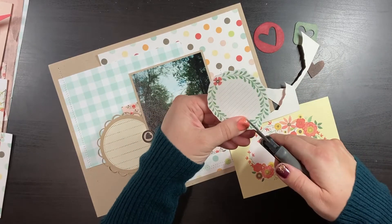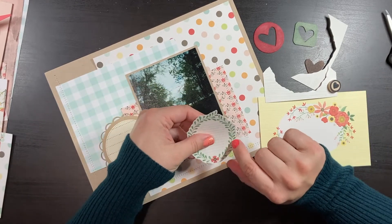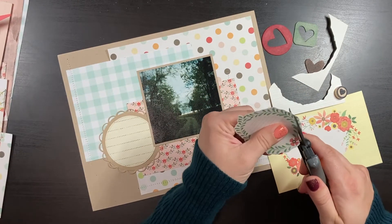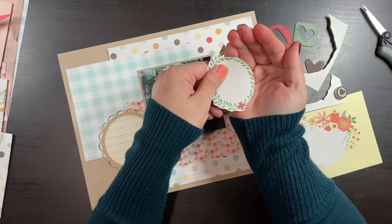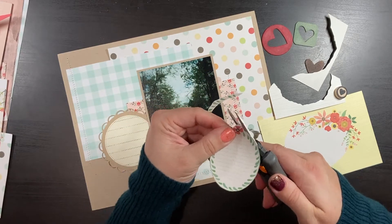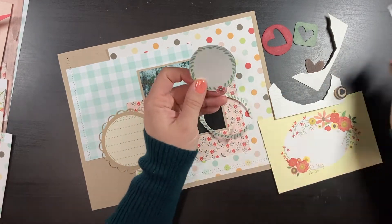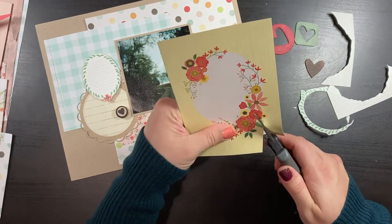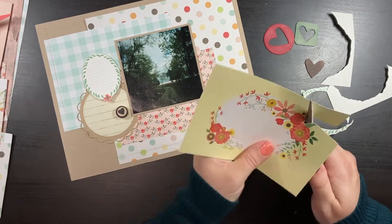I already had all these big blocks of pattern paper, so I'm going to fussy cut around all the tiny green leaves — yes, I did question my decision-making skills while working on this. Then I'm going to fussy cut around all the tiny details and flowers on that yellow spot. I end up trimming the outside edge of the leaves off completely so it's only the inner leaves, which is way easier to cut. I did the right side first so I could tuck it under the photo if I didn't like it, but I did like it.